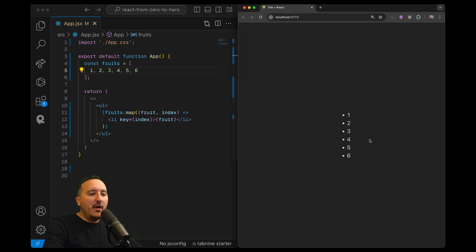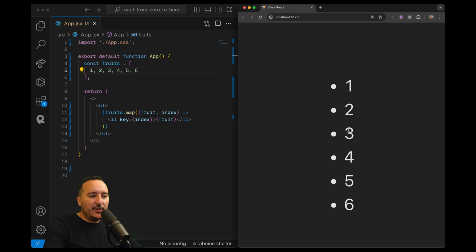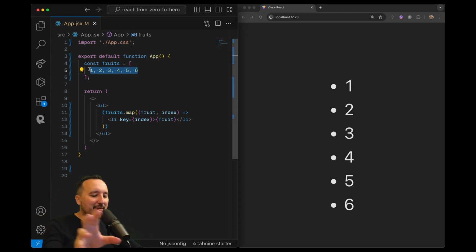Would it work? Of course, it will work also. It will display some numbers. As long as you get numbers, it will display numbers. Now, let's try to become a little bit more complicated.